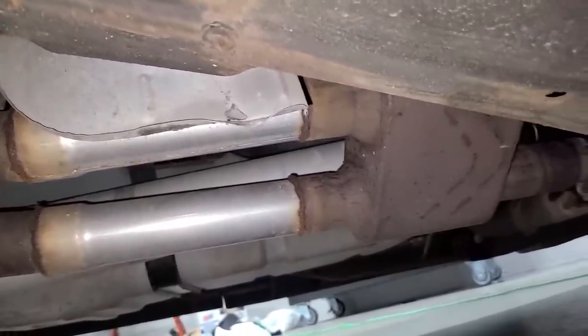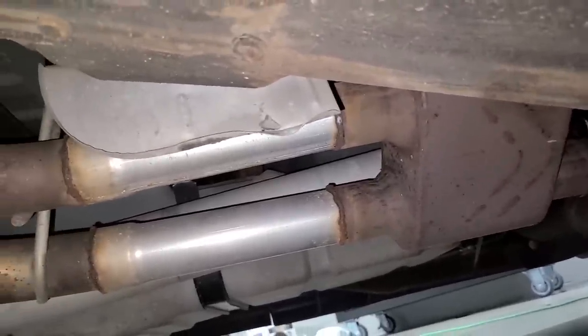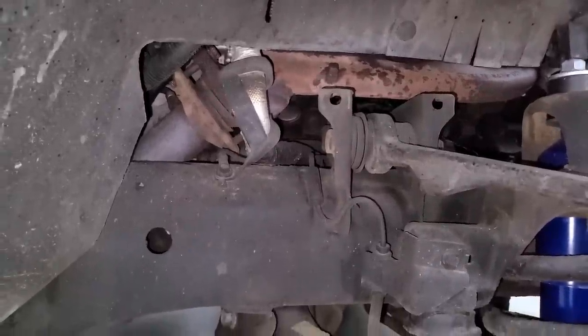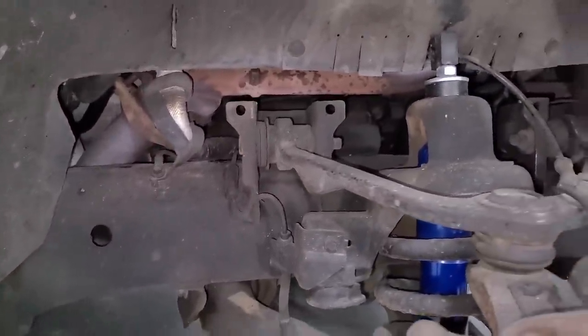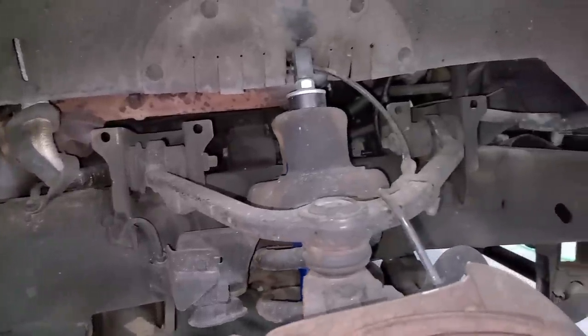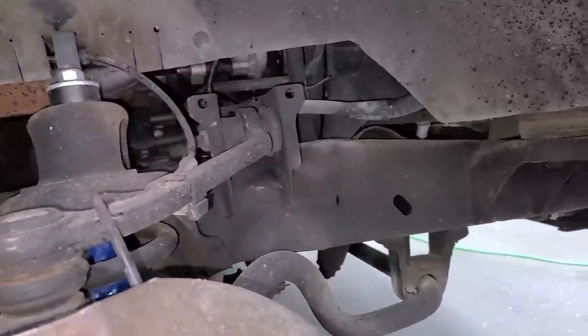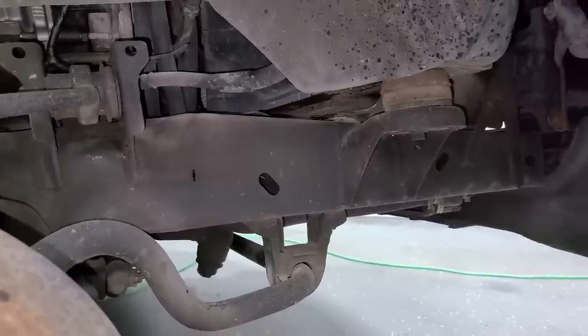Lightning guys, was there a larger muffler back here? It looks like they've got shorty Flowmasters, and I think they chopped out the original muffler. Here are the factory exhaust manifolds, and this is a nice one. Take a look at the frame and the suspension — I've never owned my own pickup, but I've worked on many pickup trucks here in Chicago. If they're used in the wintertime, they don't look anything like this. I won't be driving this in the snow at all — she will be preserved.